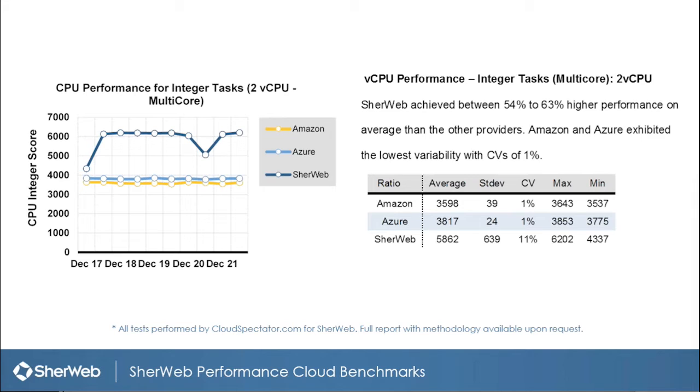They basically took one configuration as similar as possible, with the same number of CPUs, same quantity of RAM, same operating system, and they ran a whole collection of benchmarks for CPU, for memory speed, for storage. And then they ran those for a number of days, made those graphs, and analyzed the results. I'm showing it today because we'd be happy to share that document with anybody that's interested. You can talk to your rep, and they'll be happy to provide the full document. It's 40 pages long, and I just have a couple of examples here today during this presentation.